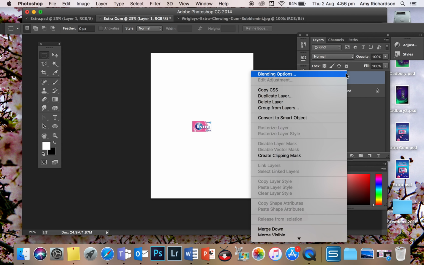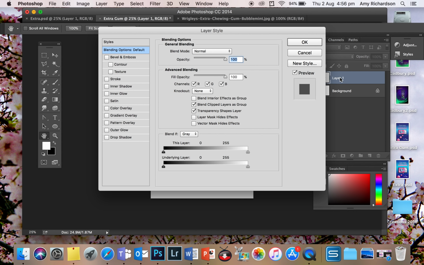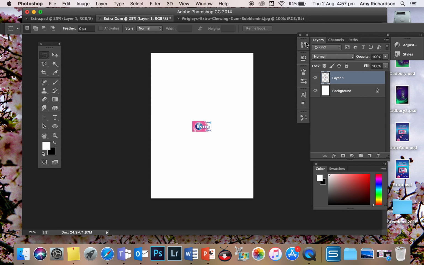So I'm actually going to double click on that layer. Sorry, not that. I'm just going to double click like that to rename it product. Because when we have lots of layers, it is going to get confusing. So it's best to rename them as you go. So what I'm going to do is jump back to my background layer, and to make sure that I can edit this, I'm going to unlock it, meaning that I can now edit this background.